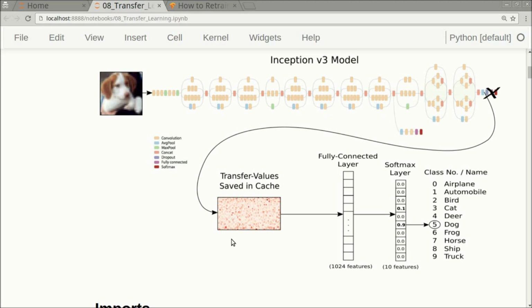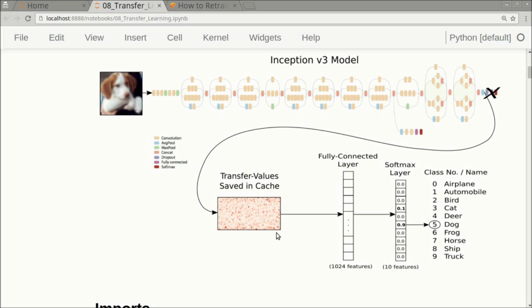This is because it is very expensive to process images in the Inception model. My computer is a quad-core laptop with a 2 GHz processor, and it does have a GPU, but it's not fast enough for TensorFlow. This machine can process about 3 images per second in the Inception model.